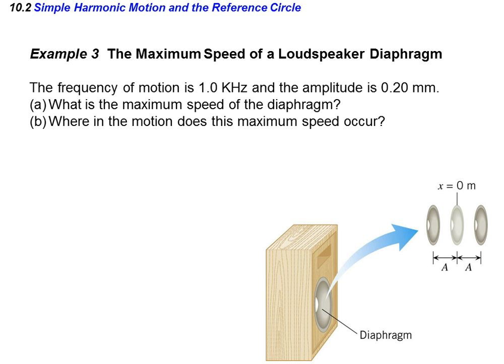And so we're looking at this, and we have our amplitude. If there's no sound coming out, we're here in the middle. Then as the sound comes out, we stretch out to our max to the right, and then we come back and compress to our minimum to the left. This is vibrating back and forth 1,000 times every second. Now, the displacement here is very small. The amplitude is very, very small, but it is moving very quickly as well.